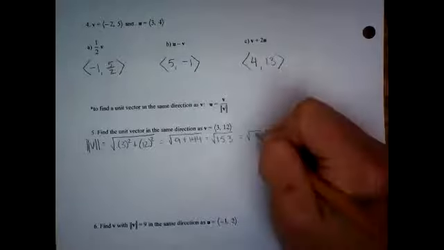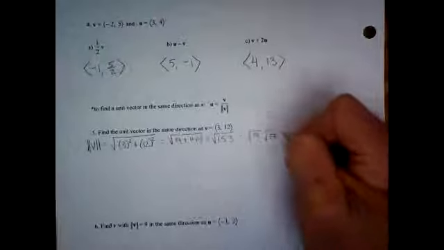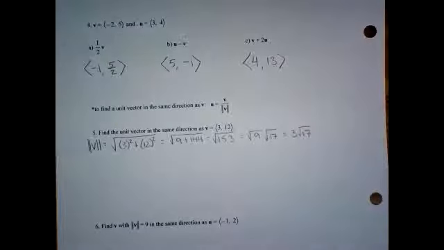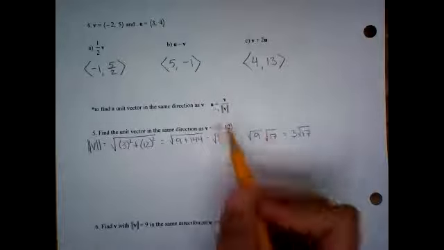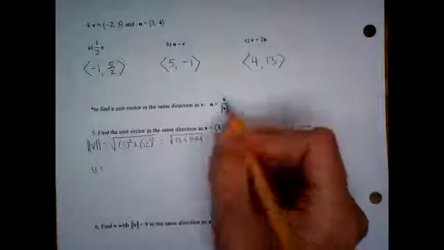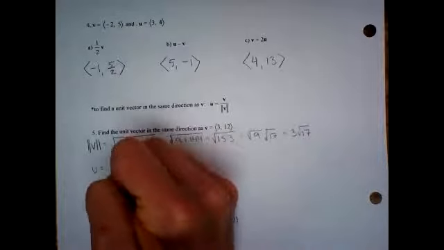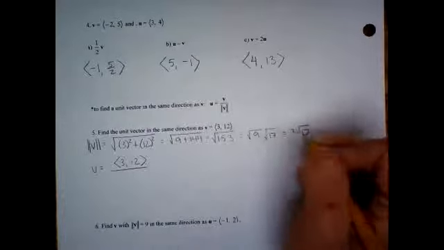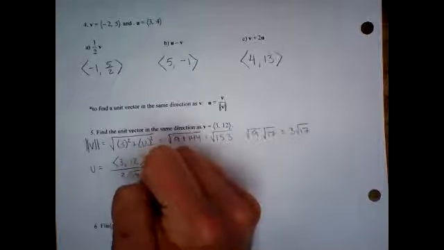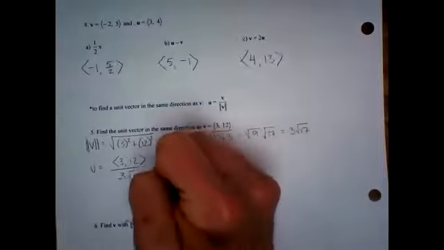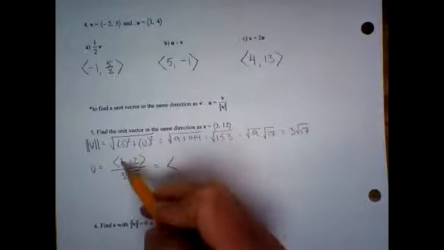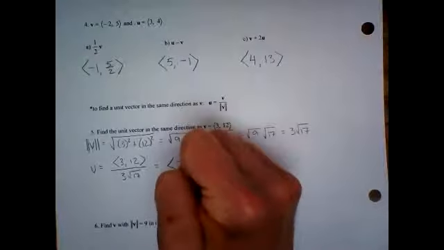Yeah, it'll divide by 9. So 9 times 17, and so it's 3 square root of 17. All right, so to get our unit vector that's in the same direction, we're going to take this 3, 12, and divide by the magnitude. So divide by that 3 square root of 17. So 3 divided by 3, that would cancel. We'll just have 1 over square root of 17.